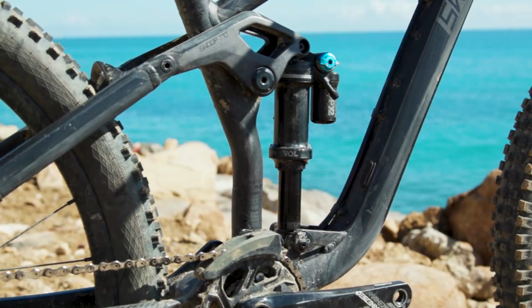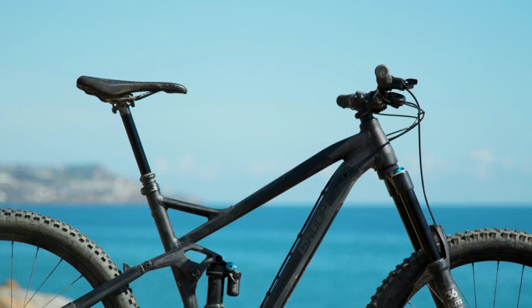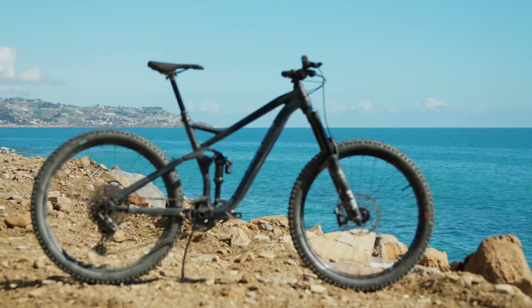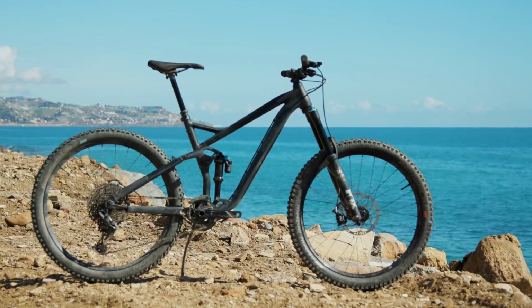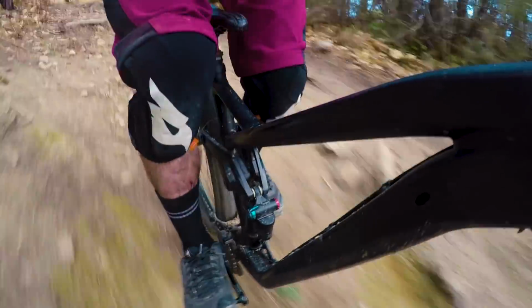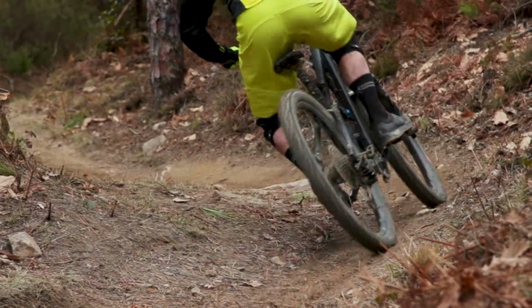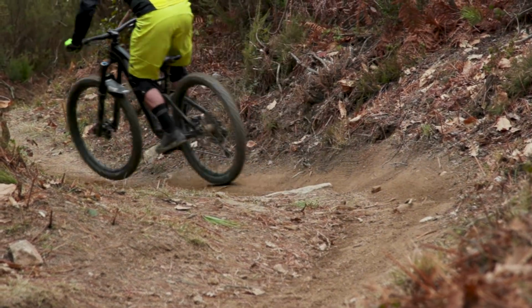Thanks to a small triangular chip at the lowest shock mount, you've got 3 different geometry settings to choose from. I must admit, I spent most of my time in the lowest setting, which gives you a head angle of 64.4 degrees and a seat angle of 75 degrees, so plenty steep enough to make climbing efficient. The geometry chip also allows you to change bottom bracket height up to 13 millimeters. In its lowest setting, it means you've got a drop of 21 mils, which is massive on a 170mm travel bike. That sits the bottom bracket at 332 mil off the floor, which, if you're like me and love going around corners, feels fantastic.